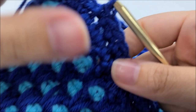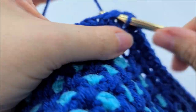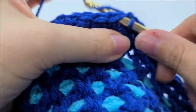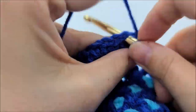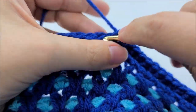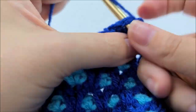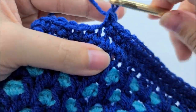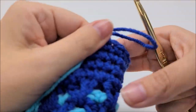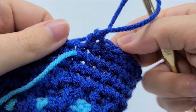Use a stitch marker and do continual rounds of single crochet to create the brim. Work one single crochet in every stitch all the way around — you'll always have 72 stitches when you make it back around. Move your stitch marker up and continue with rounds of single crochet until the brim is as thick as you like. I did a total of 25 rounds — four rows on the brim.